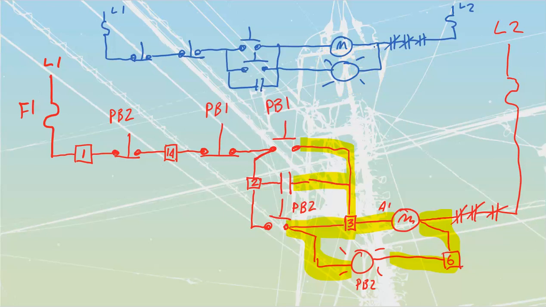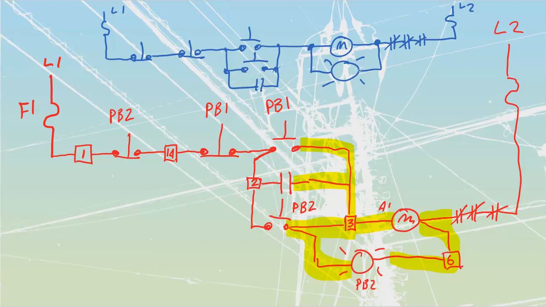It absolutely works. It can be a little bit confusing until you really get into this. You can sometimes struggle with how do I view that, because it seems like the current would be splitting or something like that. One of the easier ways initially to draw these and to look at these is to draw it like that. Is it still the same identical thing? Absolutely, it's still the same identical thing. We just now have a clear view that, yeah, that light is in parallel with my actual motor contact, right? So that's what we would do in the circuit, in the field.